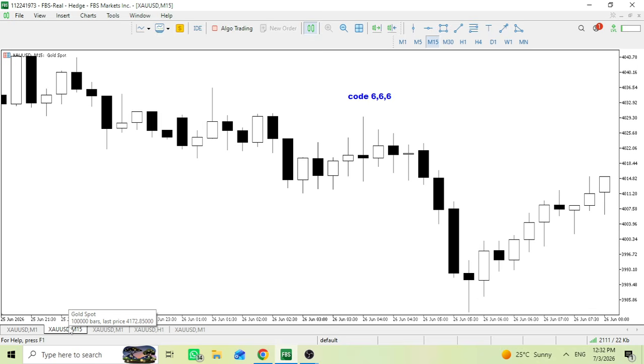A day has how many 4-hour candles? A day has the 0 candle, the 4 a.m. candle, the 8 a.m. candle, the 12 noon candle, the 4 p.m. candle, and the 8 p.m. candle. So a day has 6 4-hour candles. Within those 6 4-hour candles, you won't lose at least 2, which are respecting the midpoint of the smallest 15-minute candle inside a 4-hour candle.